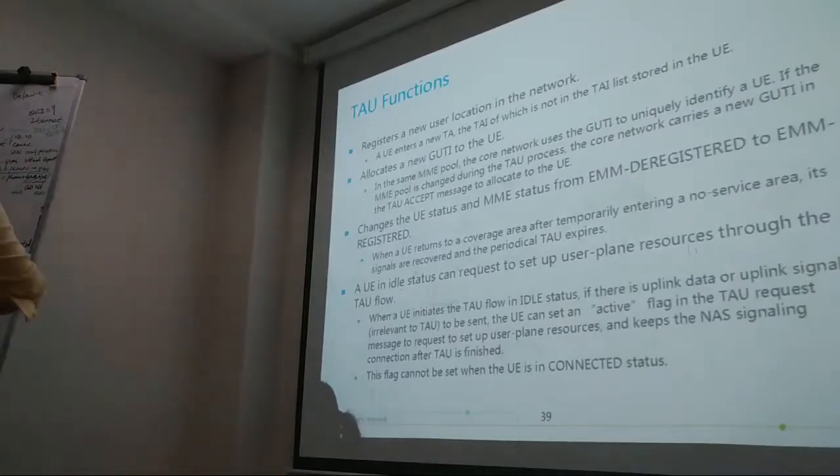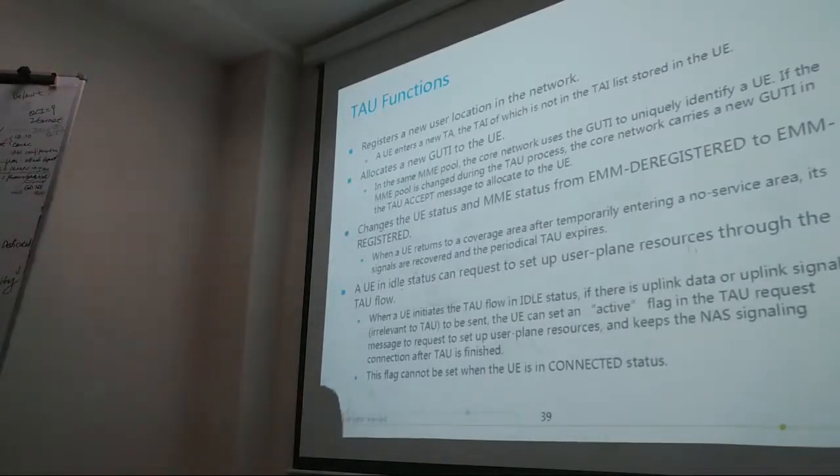The first time I'm in TDD, for example this value is 1. And then I hand over to FDD. Before, I just have 1 TAI, another is 1. I need to add it to my TA list.